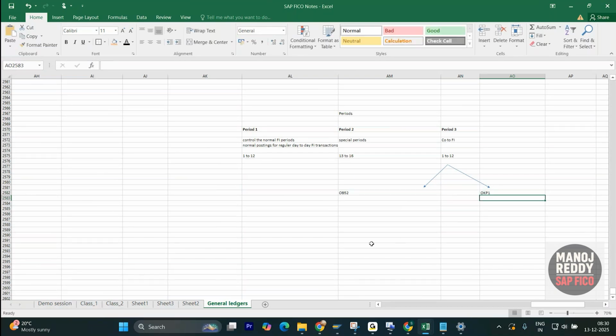OKP1 controls a specific transaction type. OB52 will control the posting window, so which period to open or which period to close.